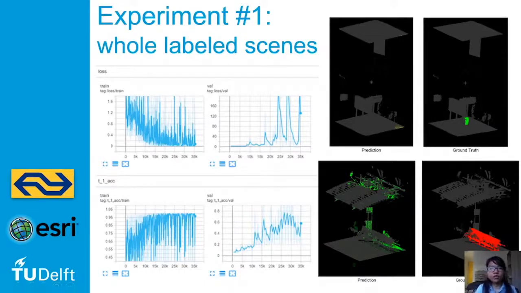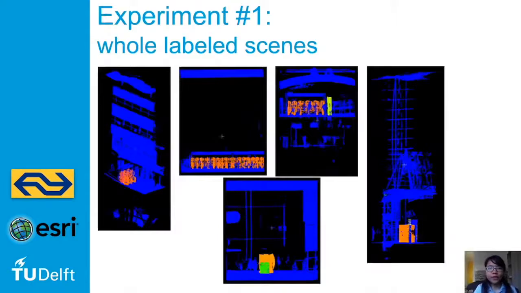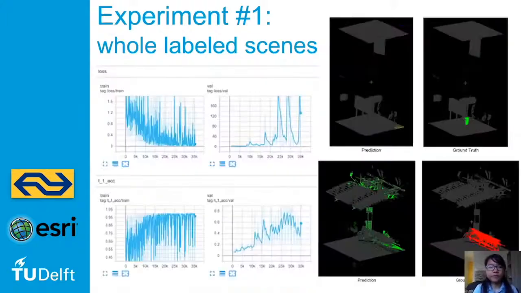So why is that? Here we can see clearly that we have an imbalance between labeled and unlabeled points. More than 90% of our points are still unlabeled, and that may cause the training to not converge. Besides, the geometry of many objects is not fully scanned. So based on these initial results and feedback from our mentors and clients, we try another approach.